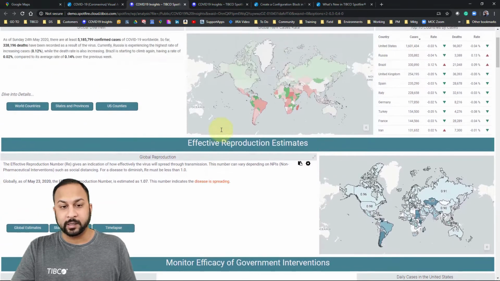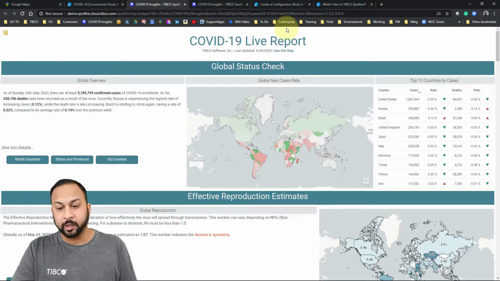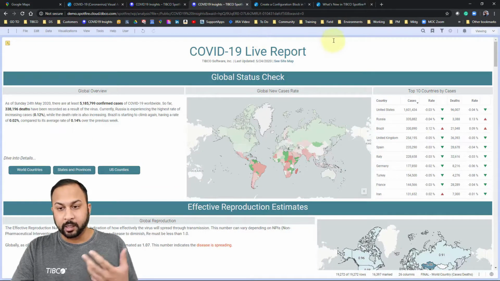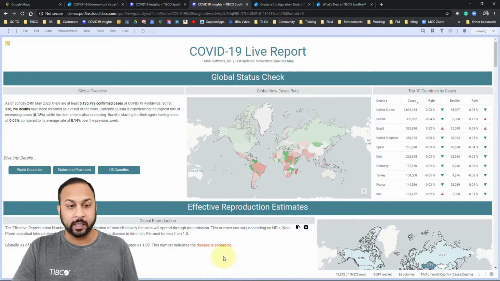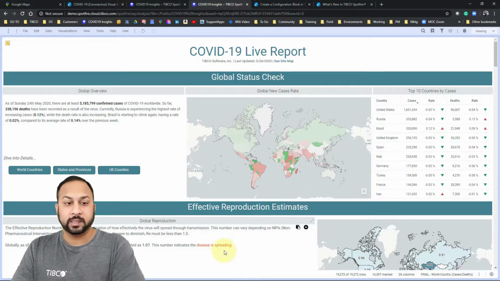That's another key thing. And I'm going to show you how I hid the menu bars and I hid the status bar on the bottom. So you'll see here a typical view in the web player is you'll have this menu bar here and you'll have at the bottom this status bar. I've already turned off the navigation here. So I'll start right away with this tip, how I did this.